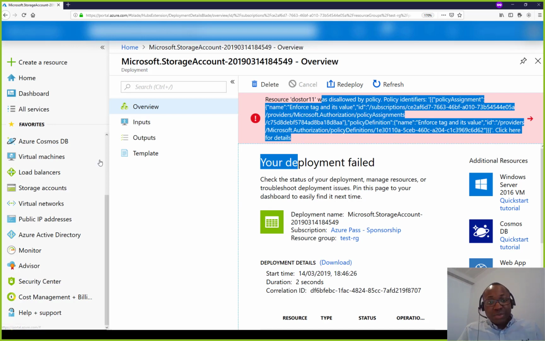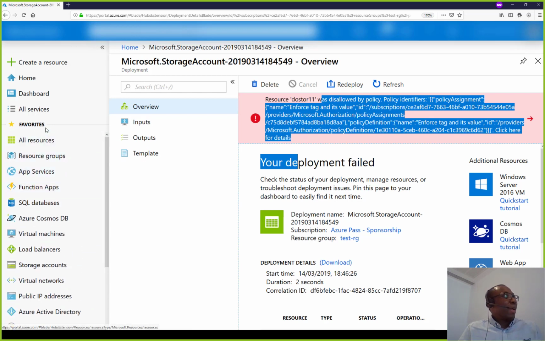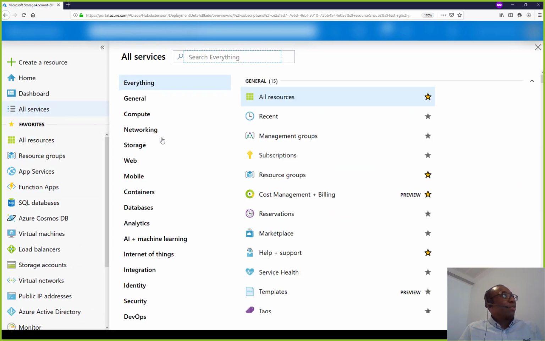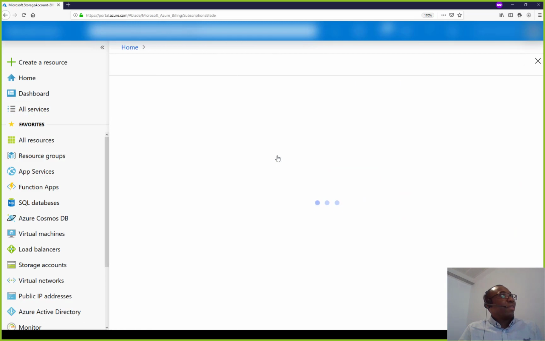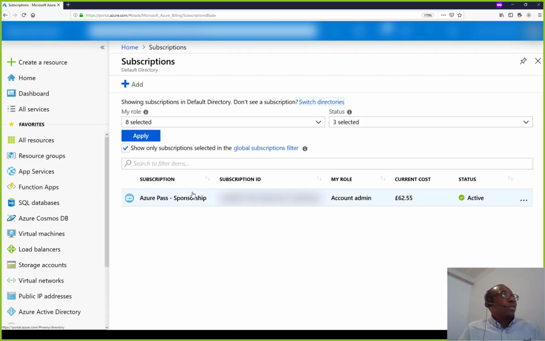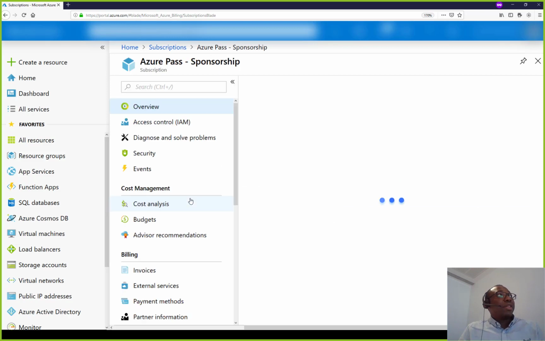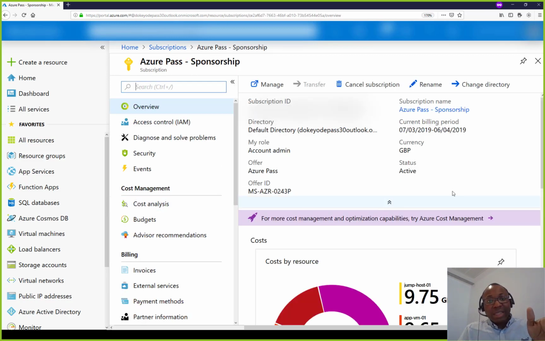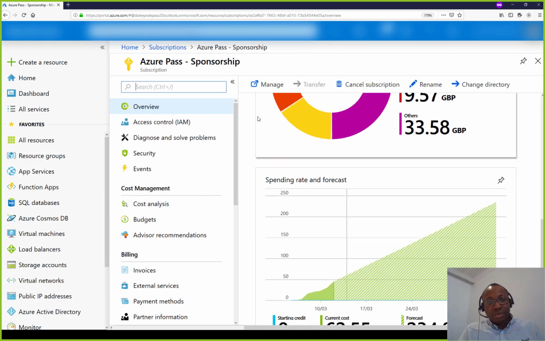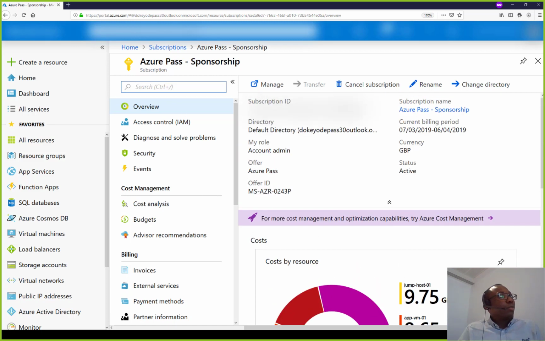If you wanted to, you could go build your own resource tag, for example. So the one that I like doing, let me show that to you quickly because some of you may find that useful in your organization. Because I don't really like using this particular one. So what I'll do is I'll go back on the subscription and this time around I will create my own custom policy that I can use to enforce certain tags without having to define all the values. I just want you to ensure that you define particular tags.